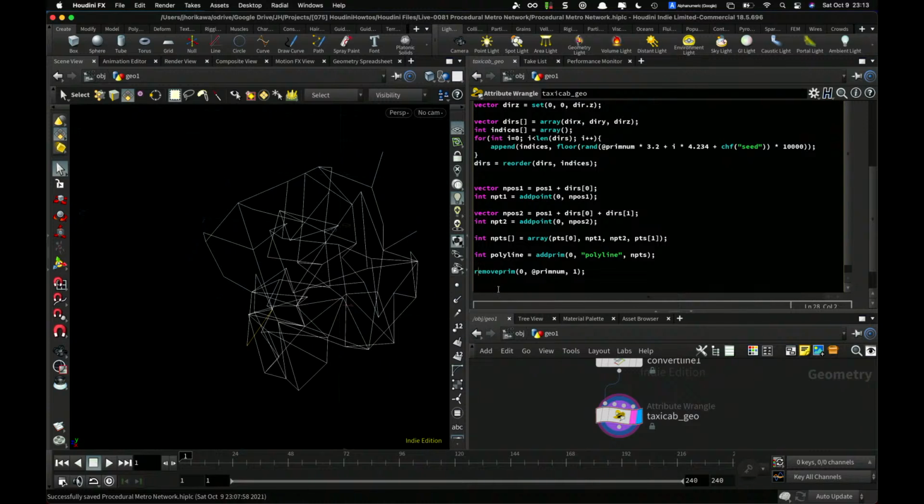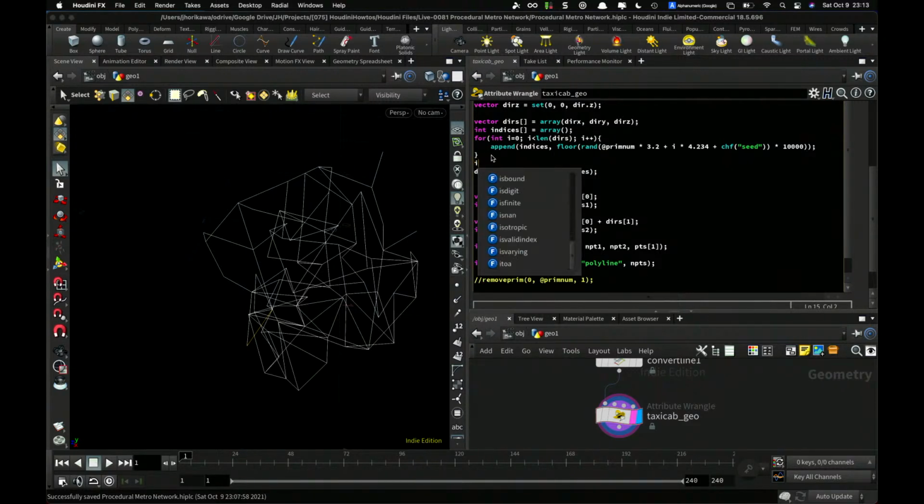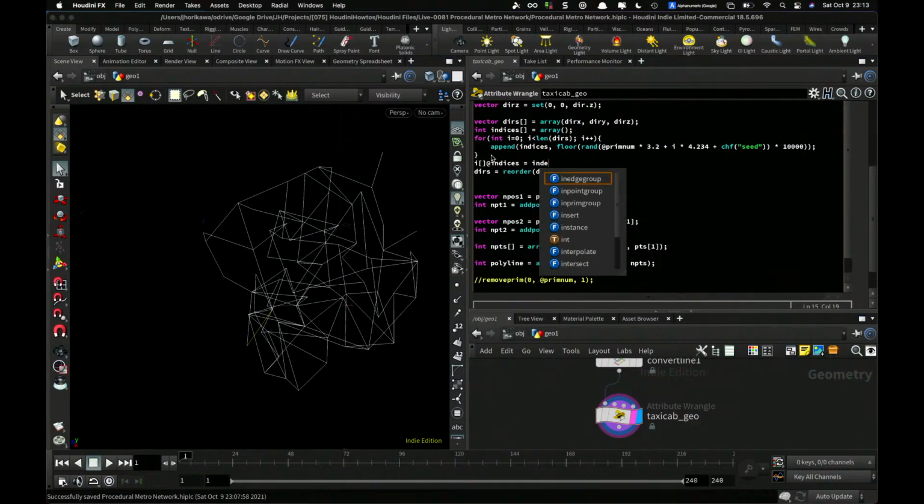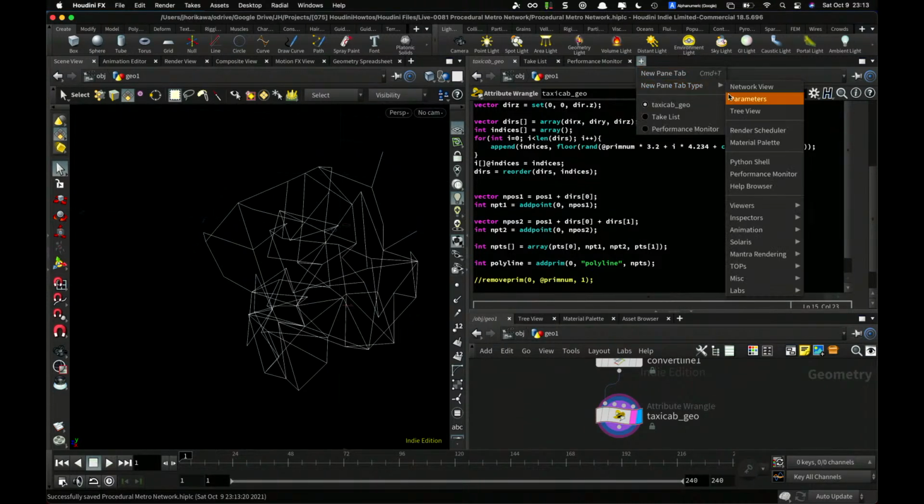Let me first check the indices, how the indices look like, and see what happens.